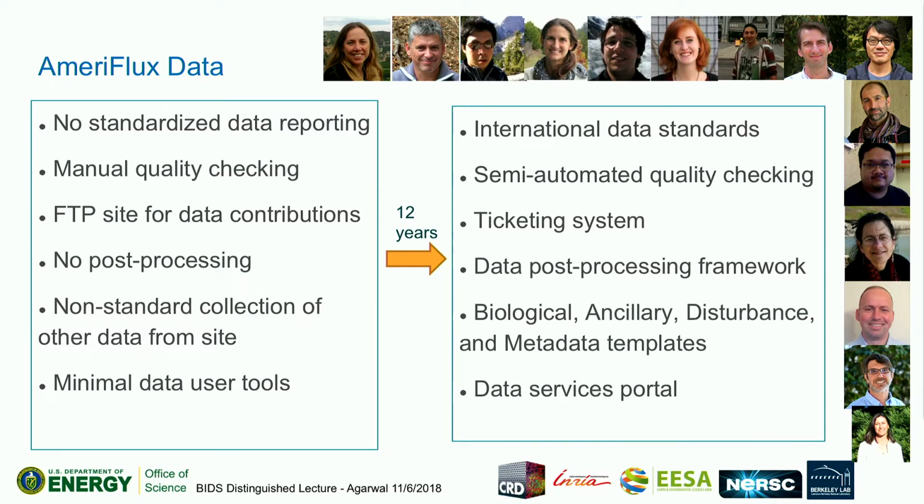The other thing that's happened is, as of 2013, I was looking up the records for another talk, we had 154 Ameriflux sites. And you can draw your own inferences, but basically, we've had so many sites join in the last 5 years that we are now at 355. Okay? So Ameriflux has been going since 1996, that's about right. I mean, some of the oldest data is around the 96 time frame. There's a little bit earlier than that.